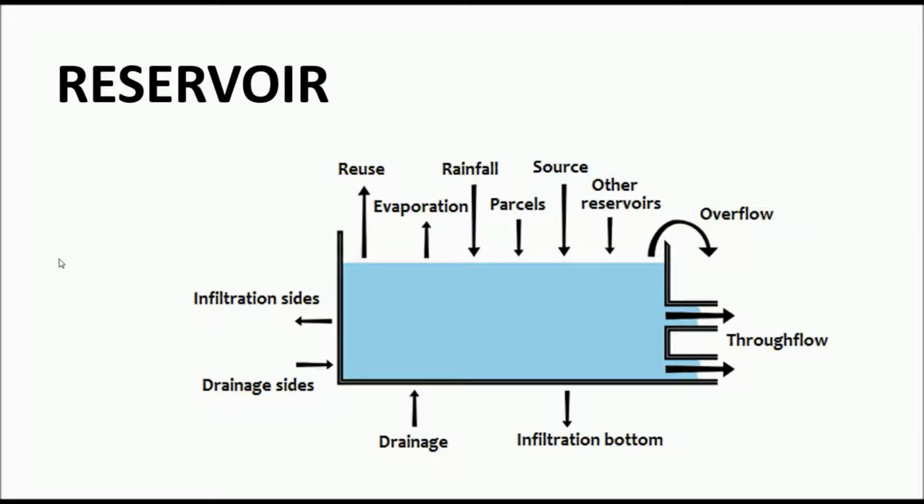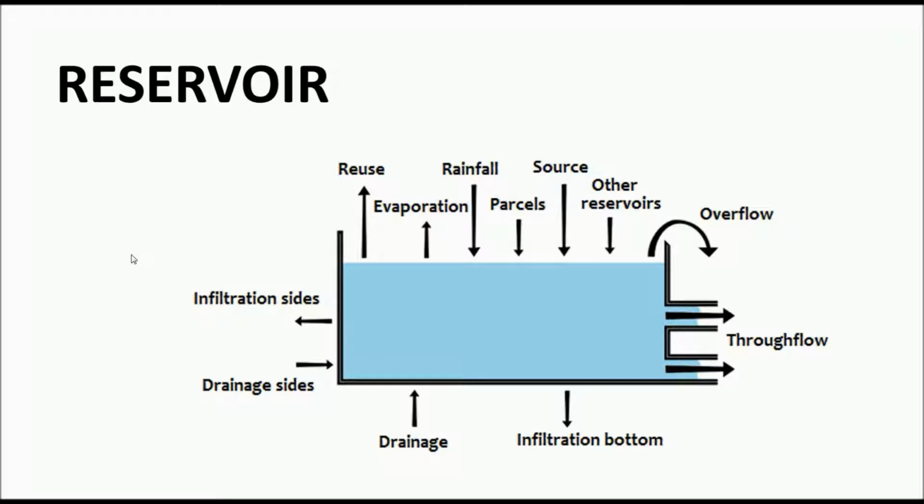So here we can see a reservoir. This is in fact a building stone of the model in Sirio. A Sirio model will consist of one or more of these reservoirs, and each such reservoir represents part of our rainwater system. Of course, the shape is arbitrary. It can have any shape. Here it's just a very simple rectangular cross-section.